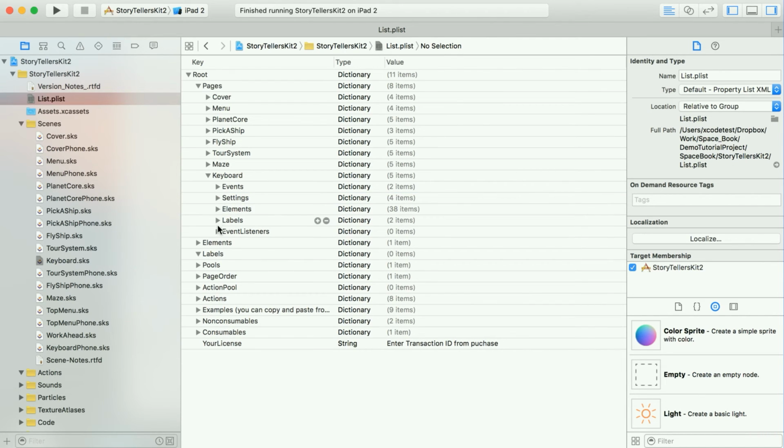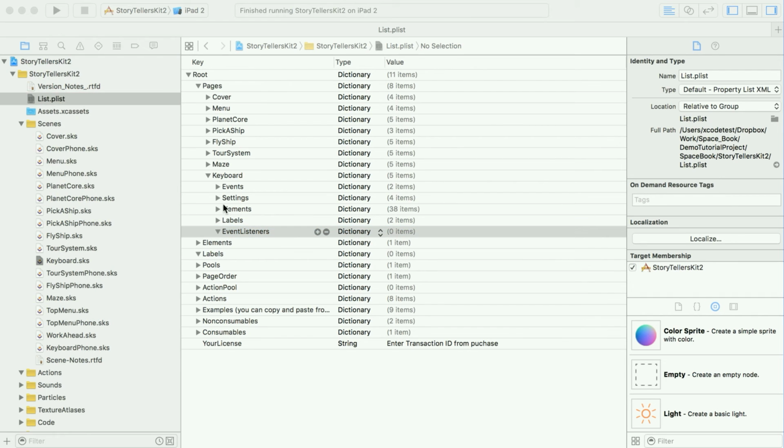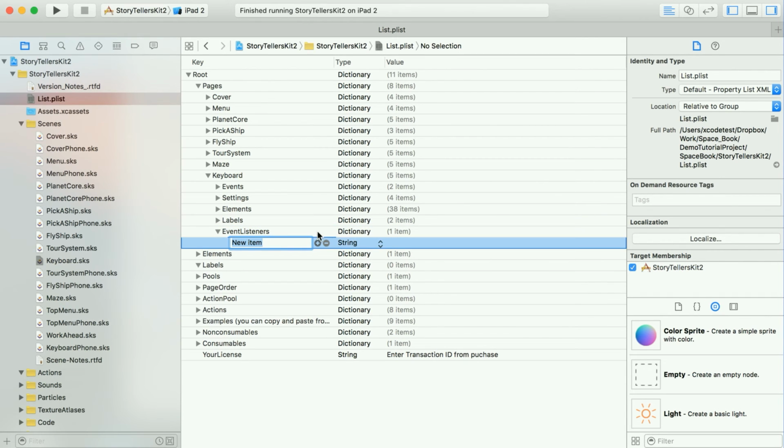And then in our event listeners, that's our last little setup here. We need to match these passwords. So let's make a new group inside of here. Again, this dictionary has nothing to do code-wise in the kit. It's just whatever kind of internal name you want to give this. So we'll call that password match.